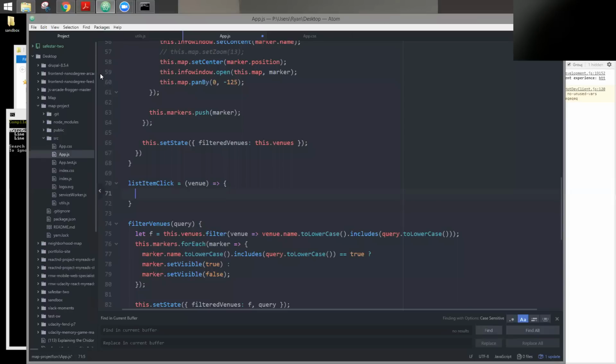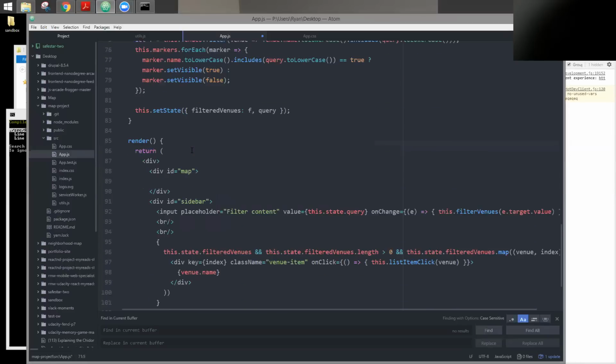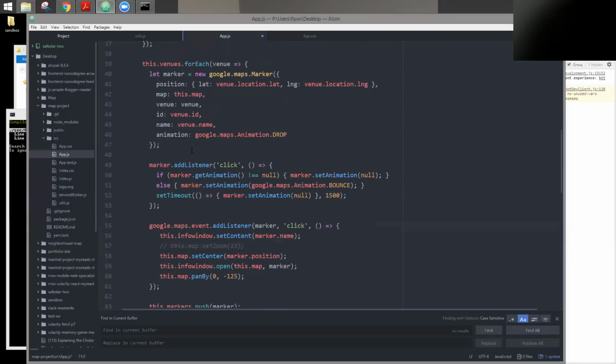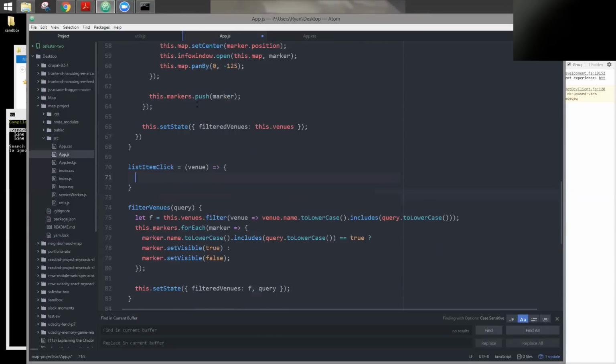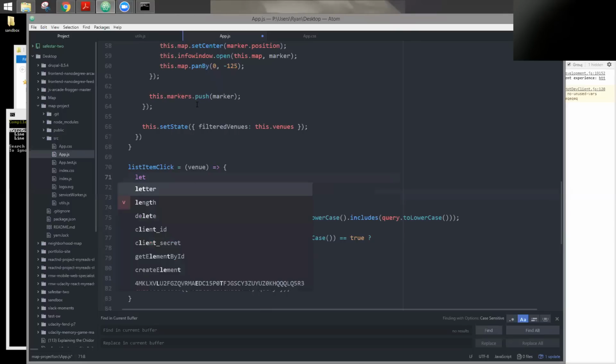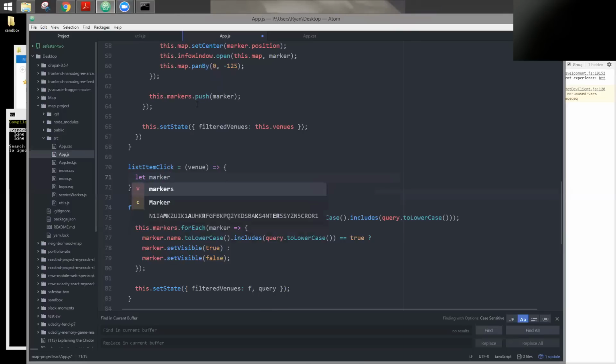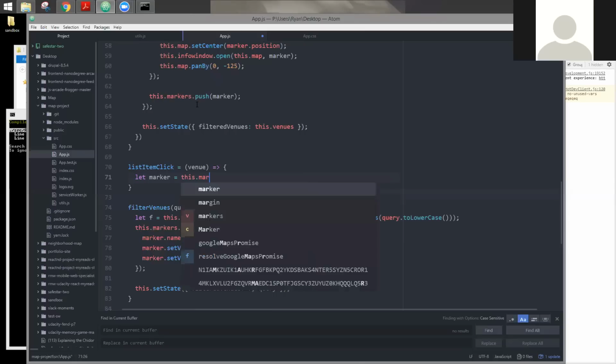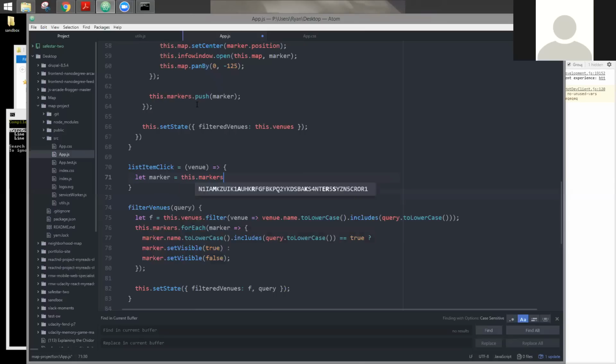So first, we're going to need to get that marker. And we know that we can get it via the ID property we gave it when we created it, which came from that venue. So let's say let marker equals this dot markers. Let's filter it.